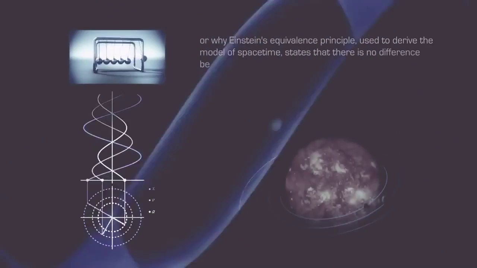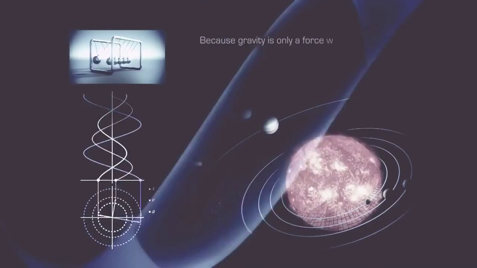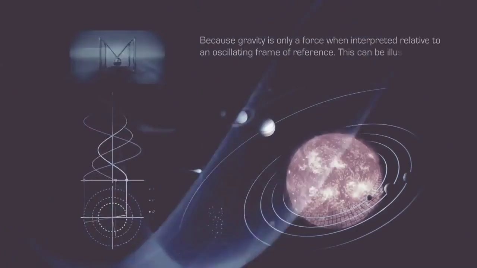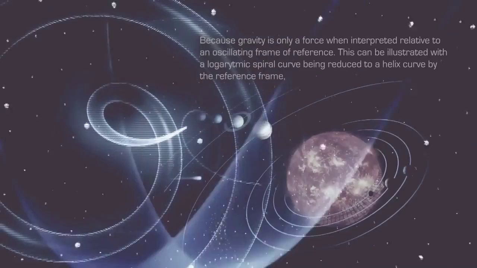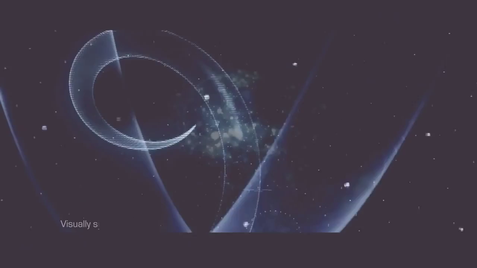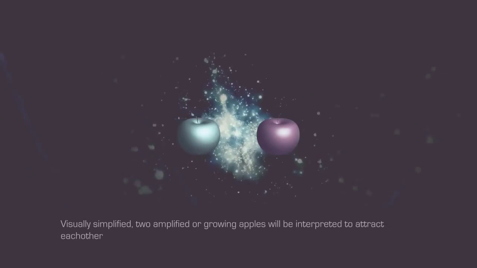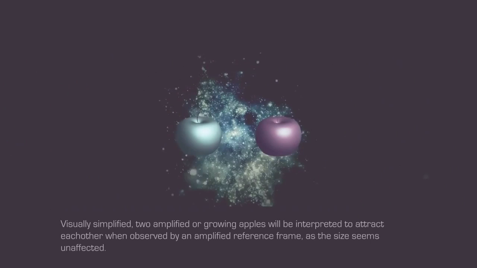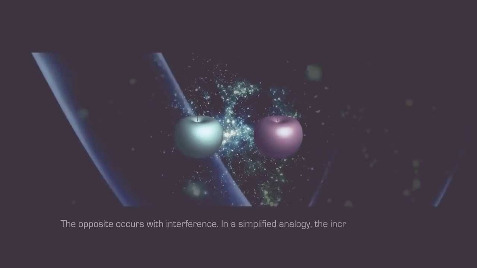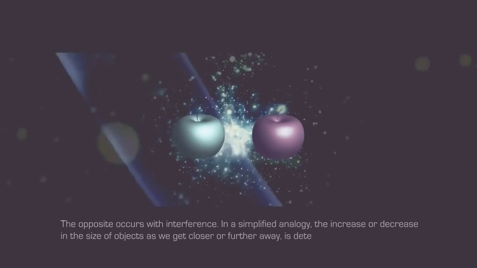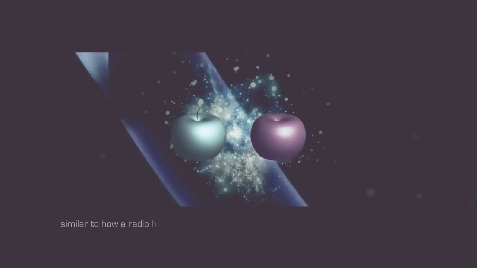This can be illustrated with a logarithmic spiral curve being reduced to a helix curve by the reference frame, making objects spin and move in orbits. Visually simplified, two amplified or growing apples will be interpreted to attract each other when observed by an amplified reference frame, as the size seems unaffected. The opposite occurs with interference. In a simplified analogy, the increase or decrease in the size of objects as we get closer or further away is determined by the shift in vectors of the reference frame, similar to how a radio hones in on different waves to pick up radio stations. This also applies to the influence of gravity.